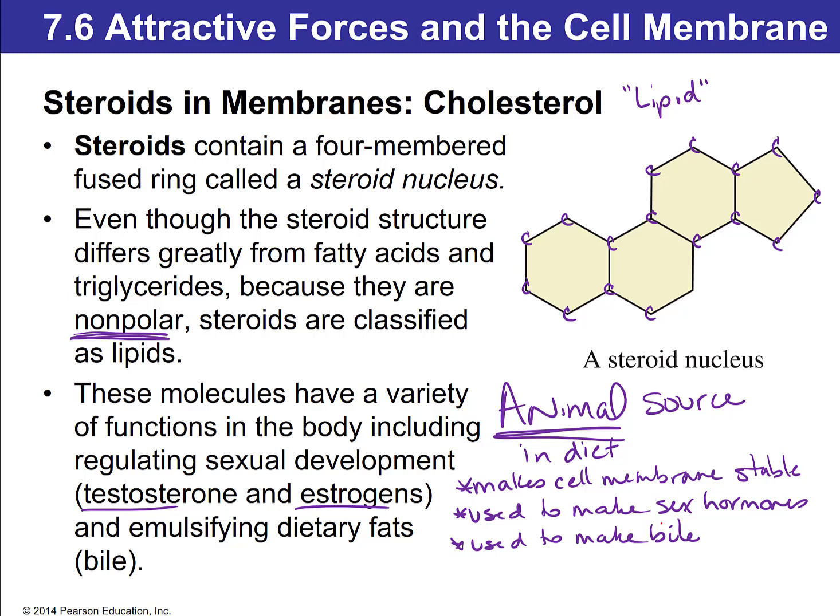Remember how we were talking about how soap makes the micelle and the non-polar molecules go into the micelle and you wash them away? Well, bile is like a soap that allows your oils and fats in your diet to mix with the watery environment of the body, and that allows them to get absorbed. So we need this to make bile, which helps with absorption of fat. So cholesterol is actually an important thing.